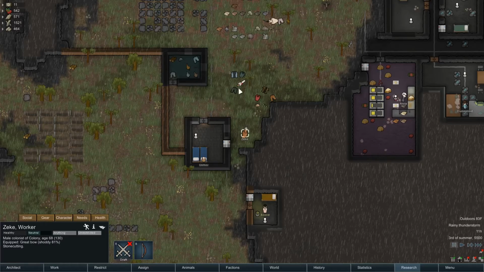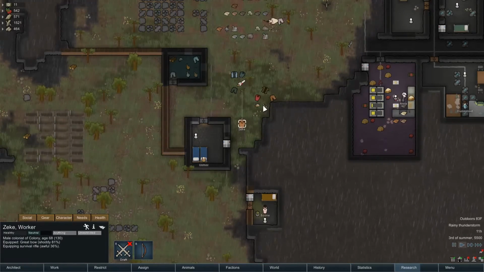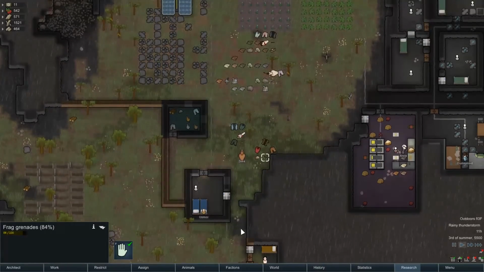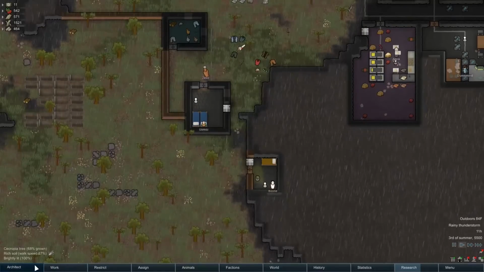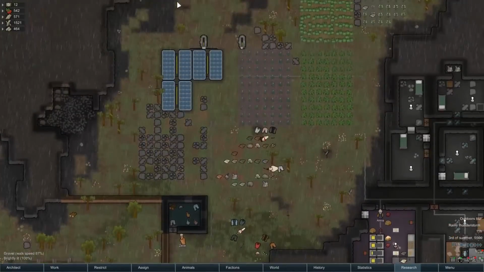And Zeke, let's go ahead and have you pick up the survival rifle. Even if it's awful and it's damaged right now, it's better than nothing. We do have frag grenades as well. So it's raining, it's pouring. We do have our little kill choke point here. And I have done a few things while off camera.